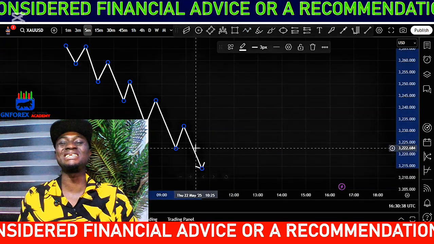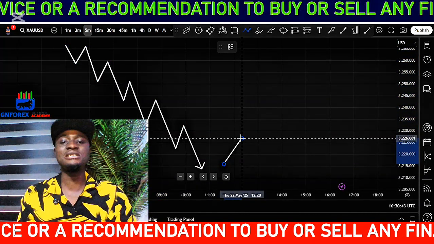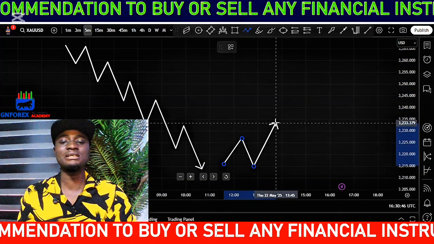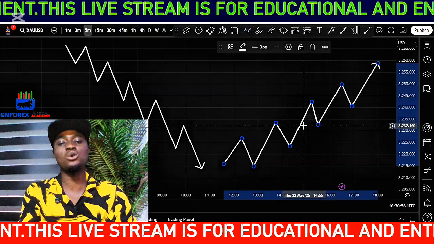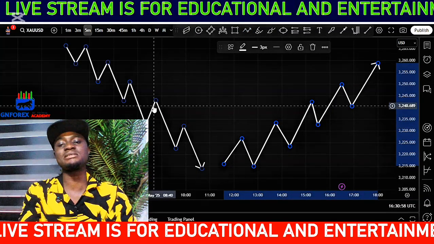And whenever you see something like this, you see the market going up consistently, breaking resistance, forming new resistance, pull back, continue, break this resistance to form a new resistance, pull back, continue, break this resistance to form a new resistance, it means buyers are in charge. This is what is called uptrend, while this is called downtrend.